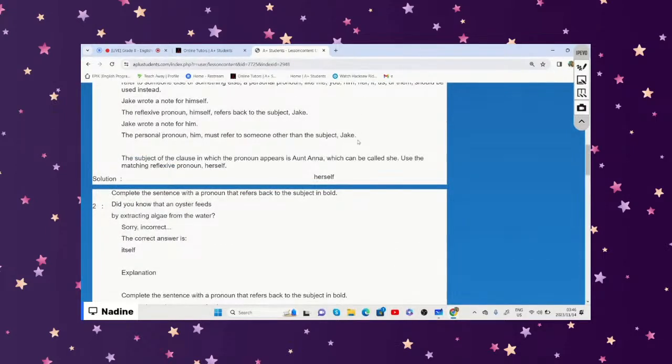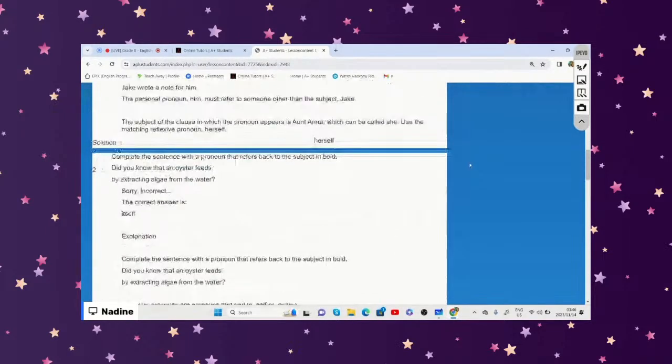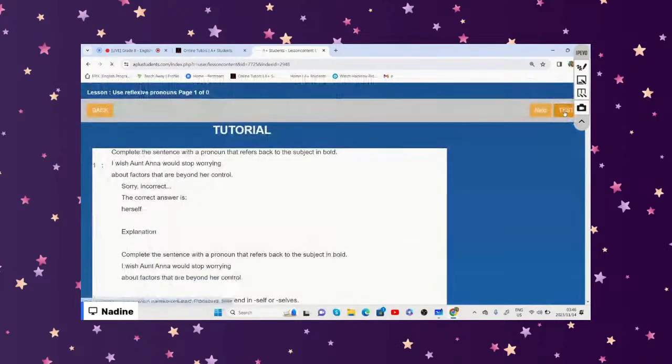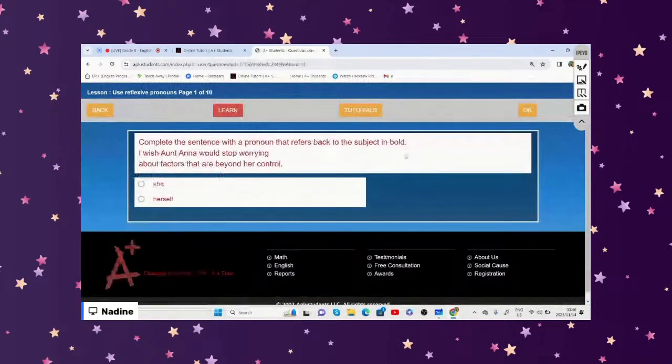So now let us go to our test. It says we need to complete the sentence with a pronoun that refers back to the subject in bold. So: I wish Aunt Anna would stop worrying about factors that are beyond her control.